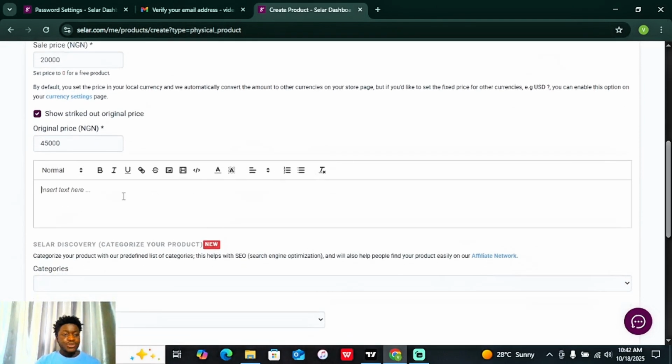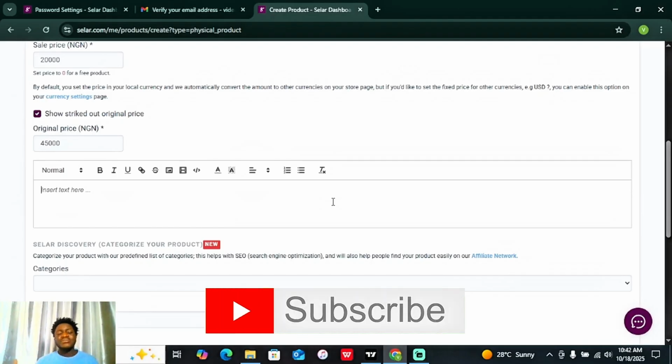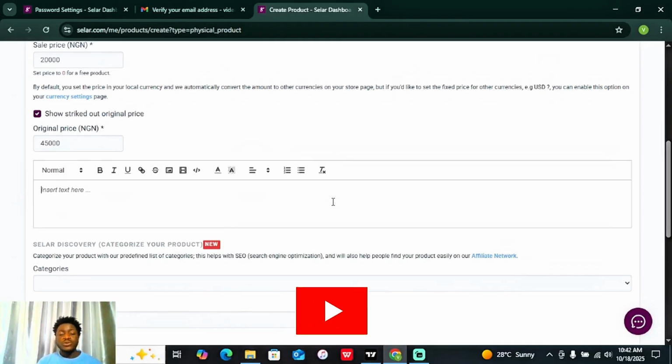Now, the next thing here is description. This is where you want to give a description of what your physical product is about. You want to insert the quality and tell them what it's about. If you have a storyline behind your physical product, or if it's a brand, you want to put something captivating, something convincing enough for people to buy. In case you don't know how to write descriptions and you're always blank on ideas, you can use the AI tool called ChatGPT to get a very quick description. Let me show you guys what I'm talking about.